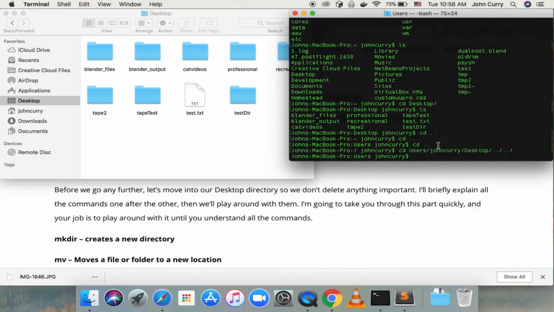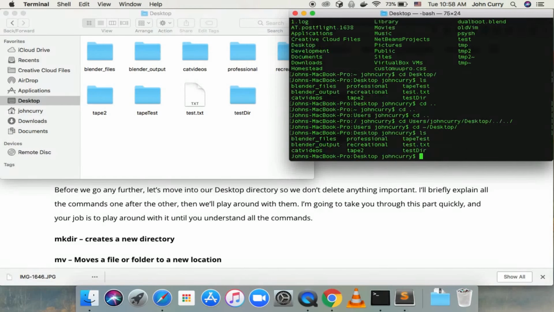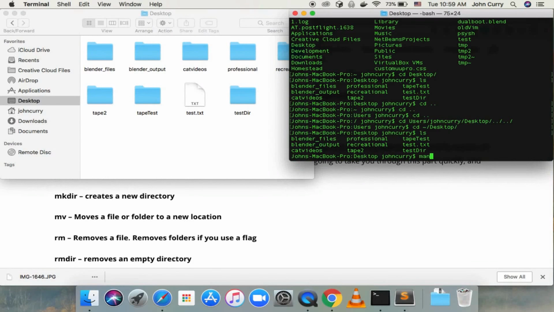So now we'll mess around with make dir, move, and remove, and more. So we'll want to be in our desktop directory to do this. So I'm going to change into the desktop with a shortcut. So change directory to the tilde and then the desktop. So the home directory is desktop. And so now we're in the desktop folder, which is right here. And basically we're just going to go through these commands real quick. So again, I recommend doing man on the commands that you want to check out, so to learn more about them. But we can go ahead and make directory, which is equivalent to creating a new directory.